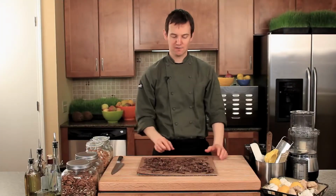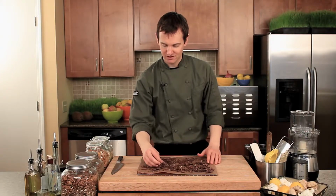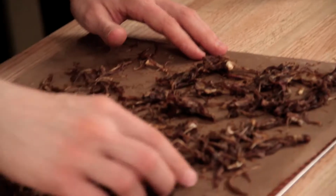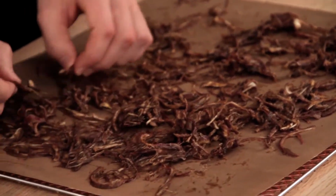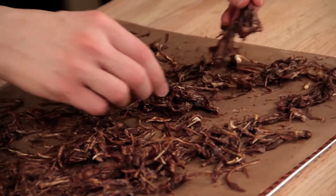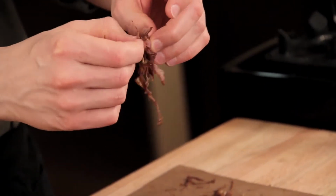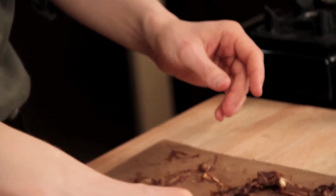So here they are after 8 to 10 hours dehydration. As you can see, they've got a lot darker, a lot stickier. There's not any of the real wet pieces left, but still very much stringy and pliable, and great as a garnish. Great in a salad, and we'll be using those later on.